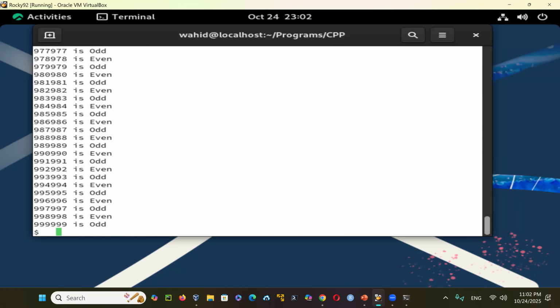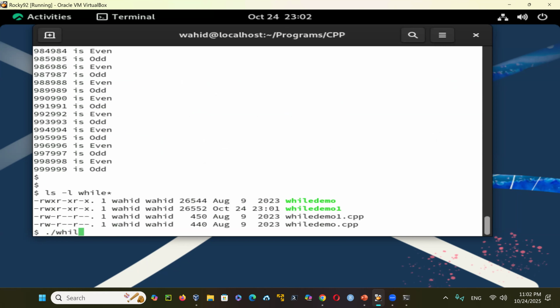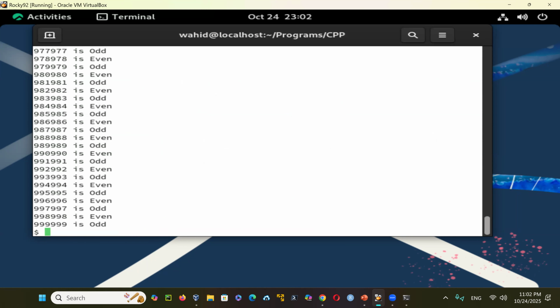Remember the time that you were learning the time command. So if you run this while_demo1 and you ask how long it takes to run that many numbers, you could just put time in front of it, and it will tell you the elapsed time. It is 0.05 seconds in real time. That's not even 5 seconds, it's a millisecond. So that's how long it took to generate those numbers between even and odd.